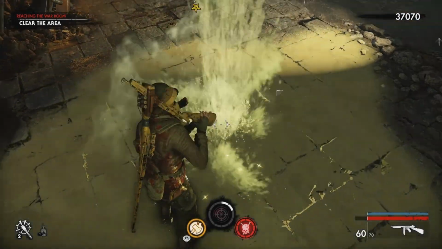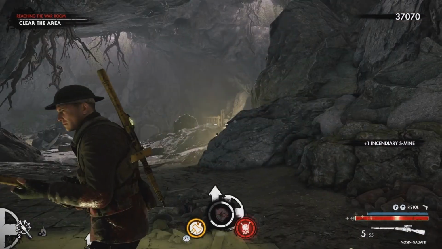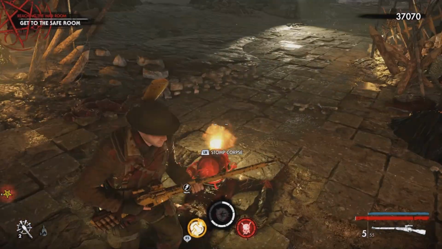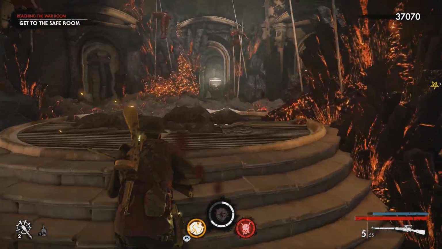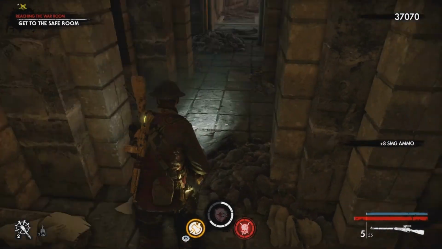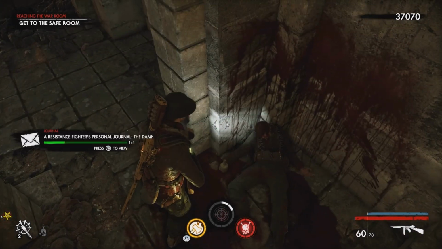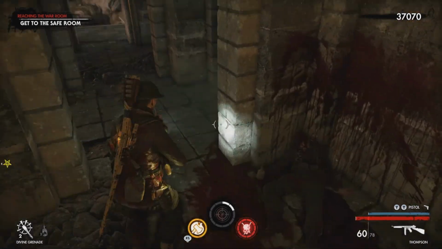Let's chuck this on the floor, heal myself up, and then we can grab another mine. And it's not a waste then. Perfect. Yeah. Actually using the mines to the full advantage now. Alright, got some ammo in here. Oh, it's just rifle ammo. That was SMG ammo though. Anything down this way? Document. A resistance fighter's personal journal, the damnest thing. Oh, just playing chess in the corner.